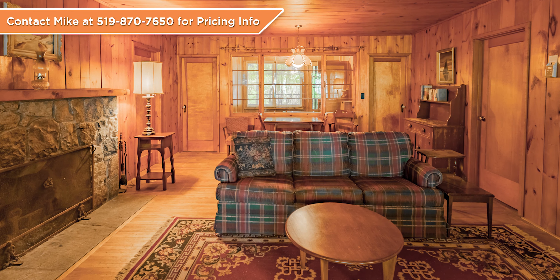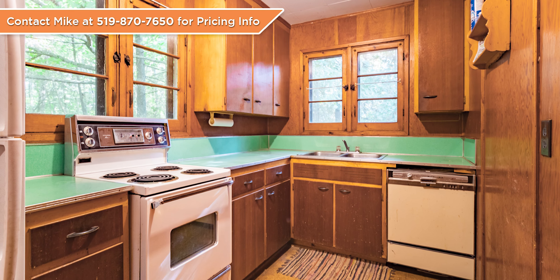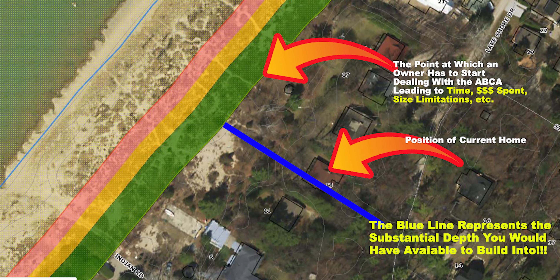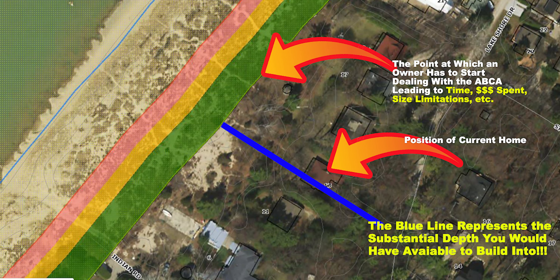When the time is right, you'll have loads of space to develop this lot well behind the Conservation Authority setbacks. Other area subdivisions leave lakefront property owners with very little space to build new as a result of the restrictive shoreline setbacks imposed by our local Conservation Authority. As shown here at this property, there is so much room between the road and the Conservation Authority setbacks that you could even move quite a bit further west towards the beach without even having to talk to the Conservation Authority. Bottom line, the existing cottage can be easily removed to make way for the next legacy without any shoreline issues at all.